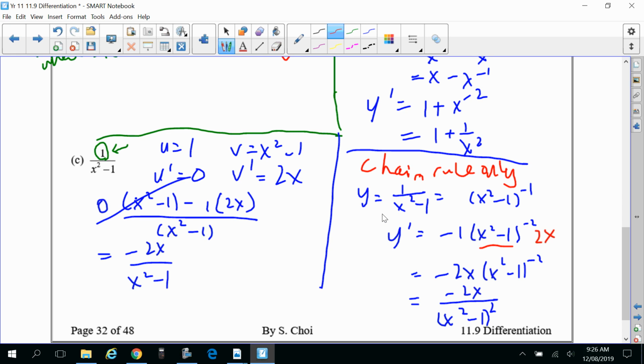So the next 2 are challenge questions. It's called challenge for a reason. But some of you like challenge. I'm sure some of you have already started. That's okay. Hopefully you're ready. All right. Challenge. Now watch this. The next challenge. Why is it a challenge? Because it has a square root.